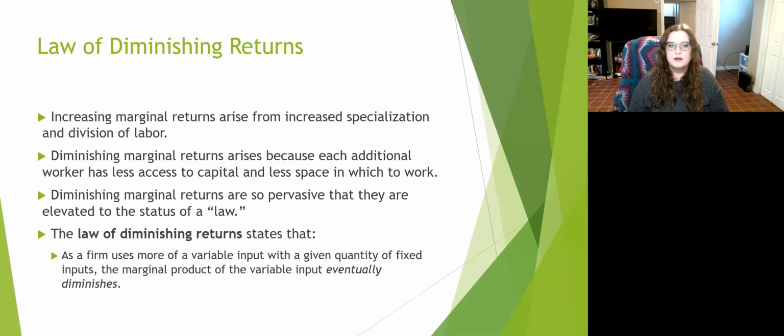Okay, so let's talk about that diminishing returns idea, this law of diminishing returns. When we have increasing marginal returns, that little bit at the beginning, that's because sometimes we specialize or divide labor. Maybe at first, I'm working with someone else, and I can be in the front, they can be in the back. We can figure this out. Maybe we're doing what we're best at. Maybe I'm best at talking to customers while someone else is best at making cookies, which is pretty obvious because I burn cookies every time. But maybe that's what happens. We have specialization where people do the things that they're best at. We call this a division of labor.